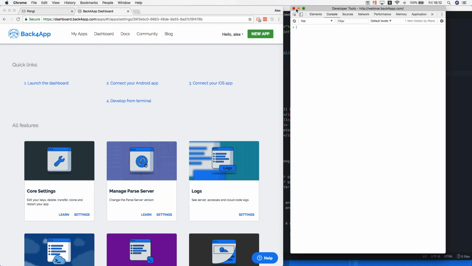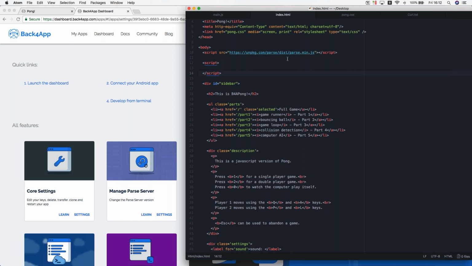So, going back to our code, there are a few things we have to do so our website or application knows exactly to which parse application it's related. So we have those lines here. I'm going to paste them there.